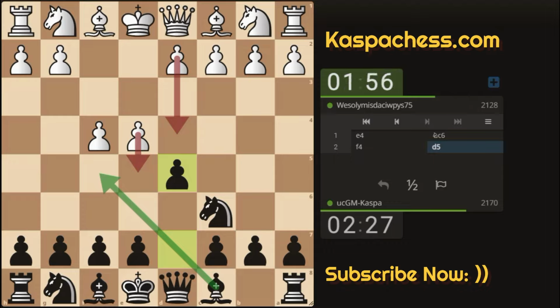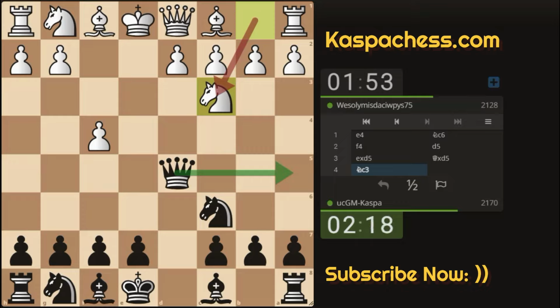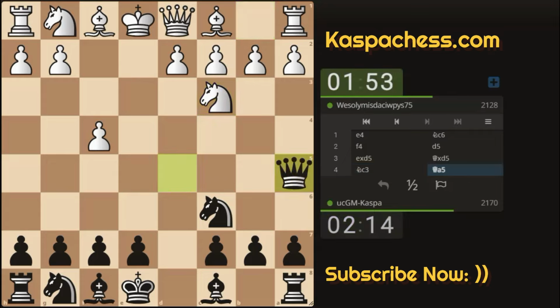My opponent has taken too long to respond. Right, finally we see e takes d5 on the board. Now let me take back with my queen, because what else? So I intend to play queen a5, kind of the Scandinavian, yep. Knight c3, then queen a5, right? I think, yeah, let me just go queen a5. Anyway, so this kind of looks like the Scandinavian.